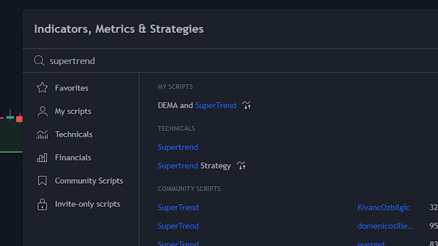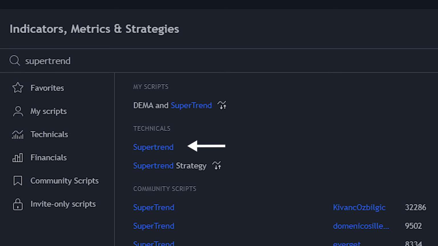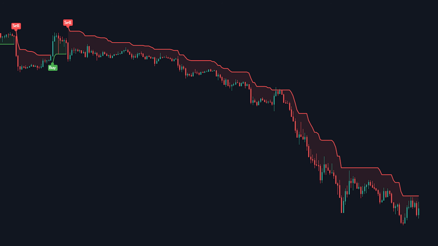Let me show you an example of how to use this indicator. So for this example, I'm going to be using the super trend indicator as my base strategy. It just gives you very basic buy and sell signals. If we look at this Bitcoin chart, you can see that the super trend indicator gives you a buy signal, but if we look at the Donchian indicator, it has red bars, so we would not end up taking this trade. If we move a little bit forward, the super trend indicator gives a sell signal. If we scroll down, the Donchian is also red, so we would enter a short here, and look what happens, price falls. So you could have very easily predicted the fall of Bitcoin with this simple strategy.